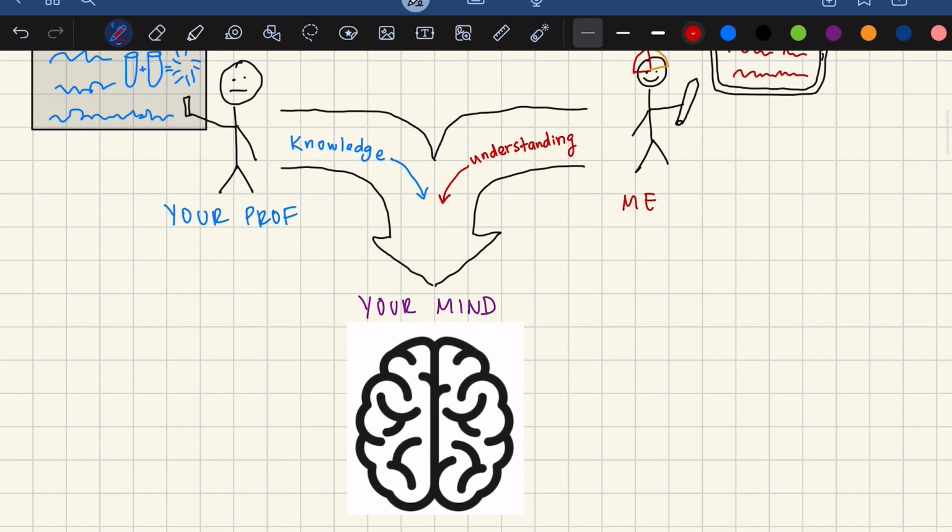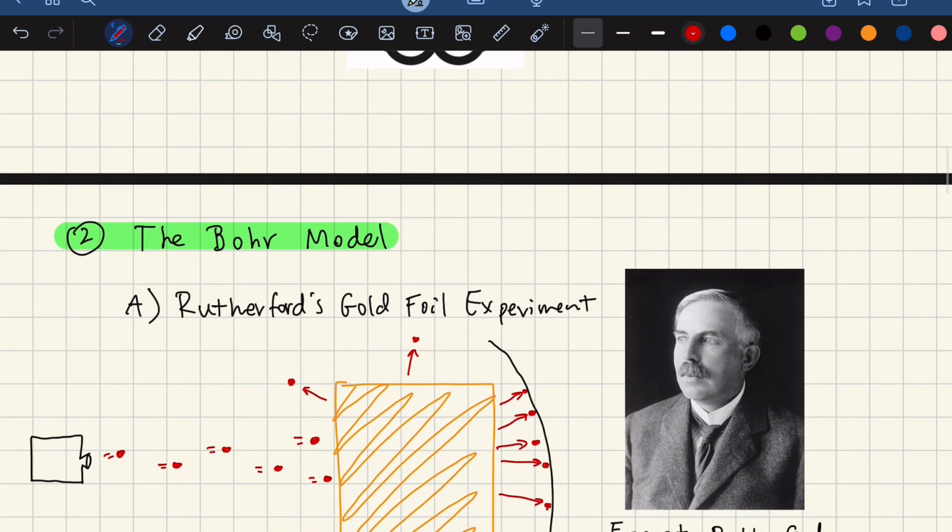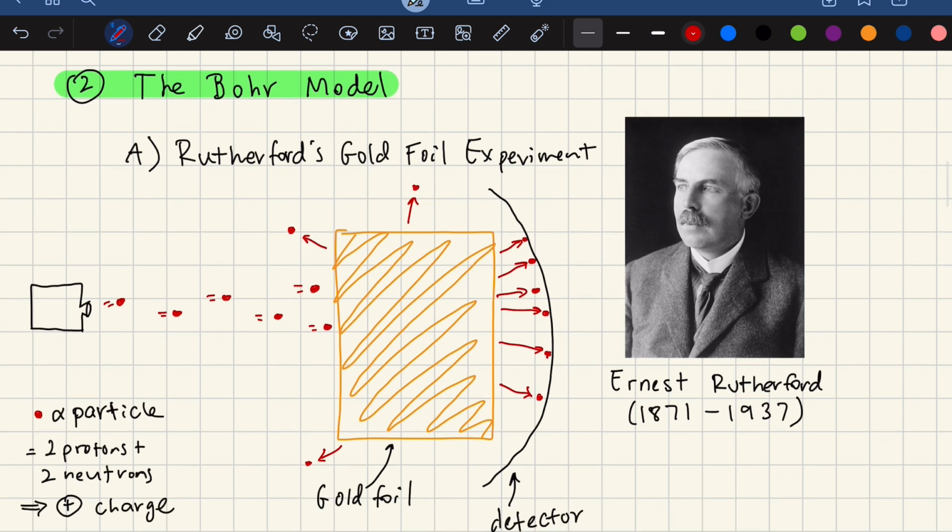Okay, on to the actual content here. So we're going to start with the Bohr model of the atom, which I'm assuming you have a little bit of familiarity with already. This isn't, like I was saying, super foundational concepts only. And it really starts with something called the Rutherford gold foil experiment, which you've probably already heard of in your class, but we'll touch on a little bit here.